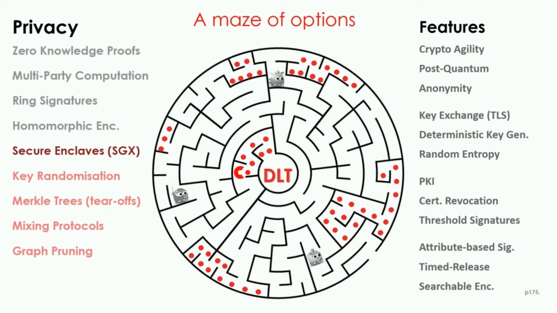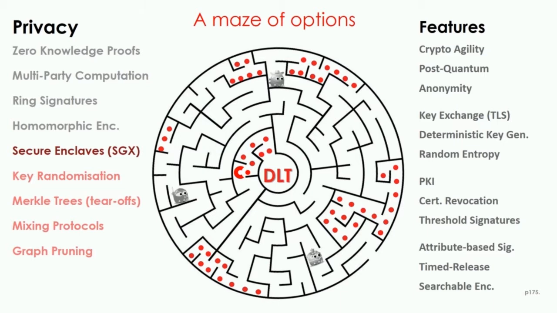So this is a feature that we call confidential identities, to distinguish it from the Bitcoin thing, which is just randomized keys. Confidential identities automatically anonymizes and de-anonymizes identities at the right time. That will ship in version 1.0. So our privacy story is actually more encompassing than just SGX. We have other things, too. For example, our transactions are structured in what's called a Merkle tree. Those of you who have studied Bitcoin or Ethereum will know this data structure. That allows you to reveal bits of a transaction without the rest. And then there's a whole bunch of other things as well that we can add on top.